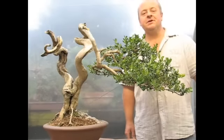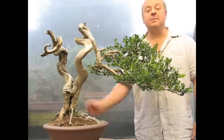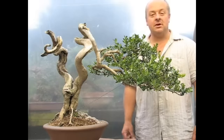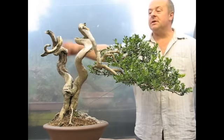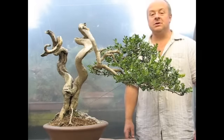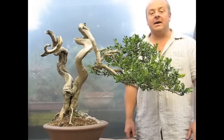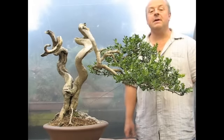Viewing the material from this side, you can see immediately that the trunk is much more interesting. It's naturally hollow, which is a typical feature of this very old type of material. Also, the dead wood is coming nicely towards us, but as I said before, the branches are coming to the back, so we are going to have to do a little bit of manipulation there.